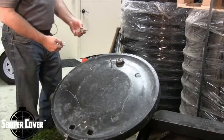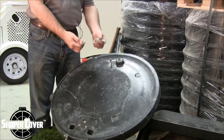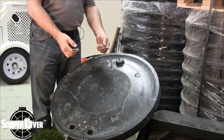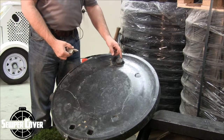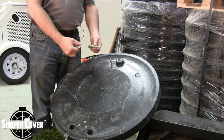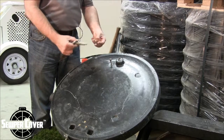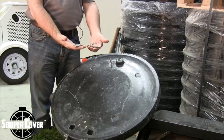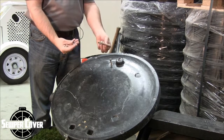So here we're going to discuss the proper installation and uninstallation of the locking latch mechanism. That way you have multiple options. You can have it to where you have a standard unit where you just use a pickaxe or a pick tool. But if you want to secure all of your manhole ring covers so that people have limited or no access to them, you're going to get this locking latch mechanism, a very simplistic setup.